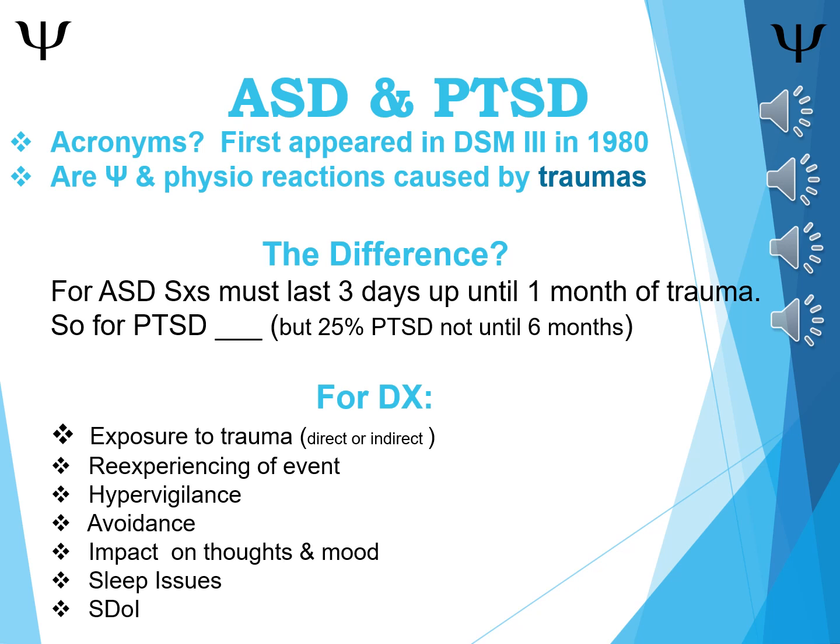It could also be that you're a professional involved. Maybe you're an EMT driver, a fireman or woman, a therapist, a medical technician. So you are directly involved in working with that individual, and you can be traumatized either by directly working with them or by the descriptions that they provide. It is also acceptable to diagnose it if it's been told to them by a close family member. So it would not be appropriate to diagnose it if somebody's traumatized by listening to the hardships faced by people in Ukraine right now. But if it was a first-degree relative, maybe a sibling over there fighting, for example, then it could be appropriate diagnosis.